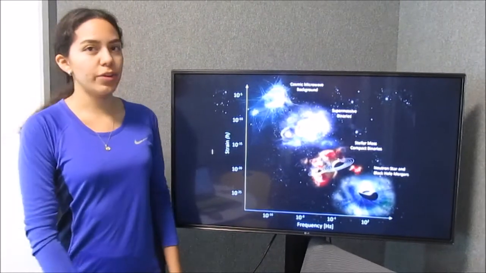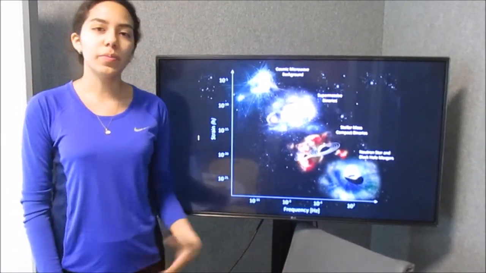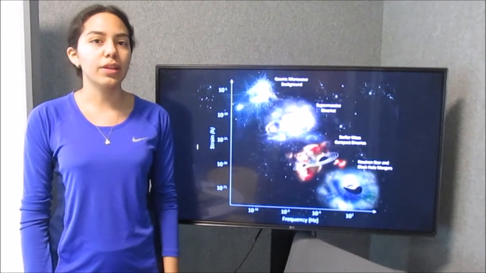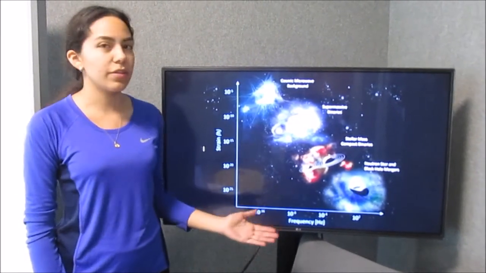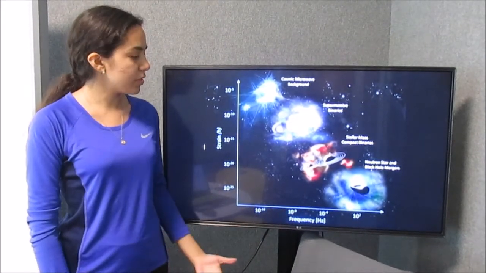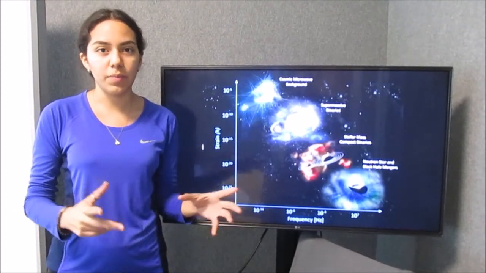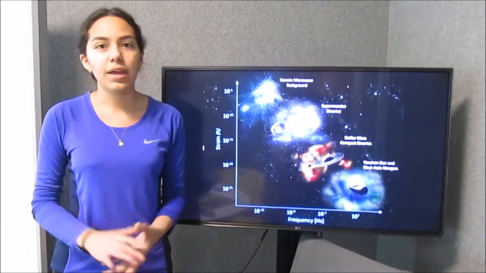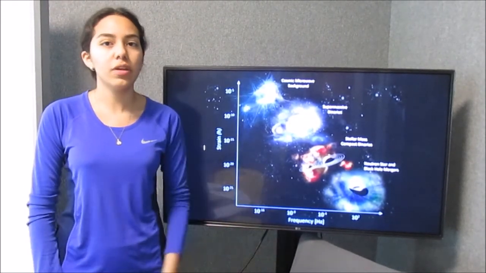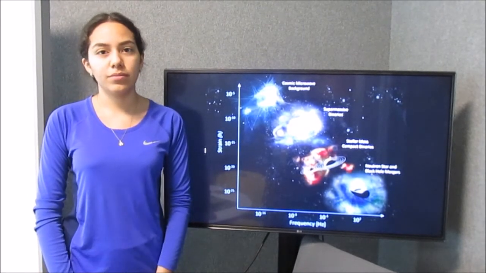With information of, for example, the strain of the signal received and the frequency, we can compare it to mathematical models made based on the theory of general relativity to know what was the event that caused the gravitational waves. Also, with information about the difference in time between the signals received at both of the detectors, and also information about the wave polarization, we can estimate where in space the event took place.